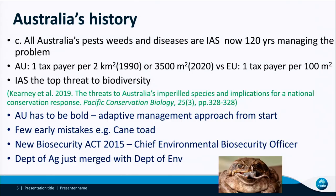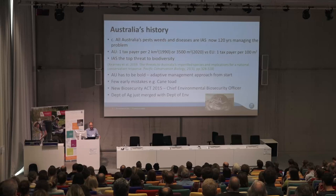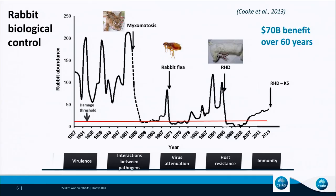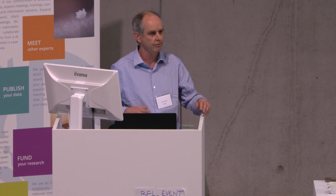the Australian Biosecurity Act. And very recently, in the last 2 weeks, the government has just merged our Department of Agriculture with our Department of Environment, which really allows us to focus our attentions and a lot of investment into agricultural pest management, also paying off as benefits to managing invasive alien species in the context of the environment. So what has Australia done that's really been its most interventionist focus?